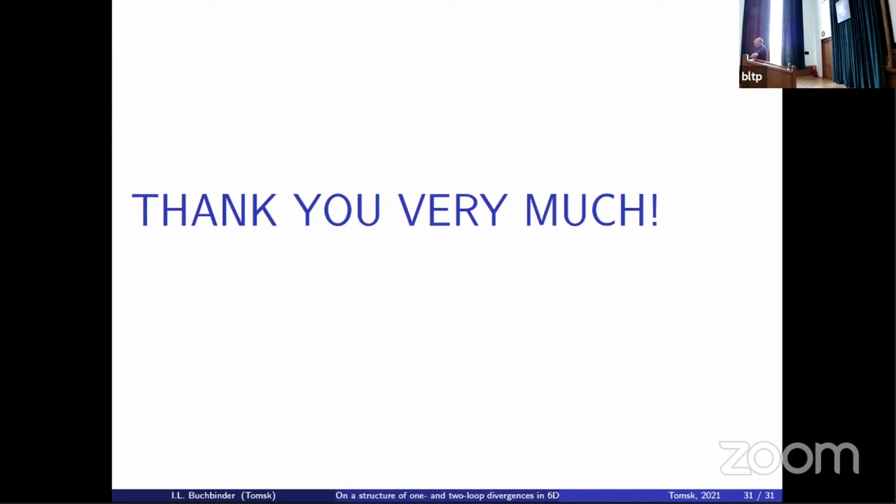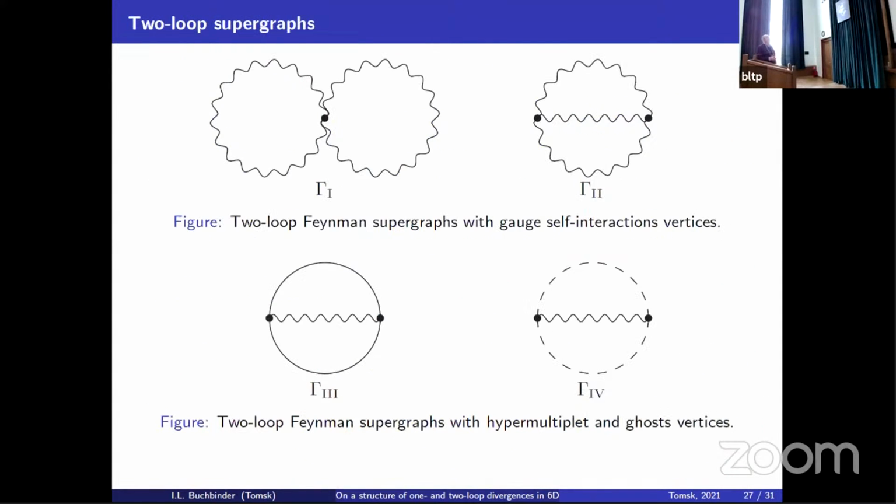Yeah, maybe that's not a question to you, but there are many experts in perturbative calculations. I'm very much surprised that at two loops you have just 1 over epsilon squared. At one loop, you have no divergences whatsoever, and in two loops, you have 1 over epsilon squared. This is very strange. It's a very peculiar situation. Normally it's the opposite. Normally, if you have no divergences at the one-loop level, then you have 1 over epsilon in the second. The only divergent diagram looks like this.